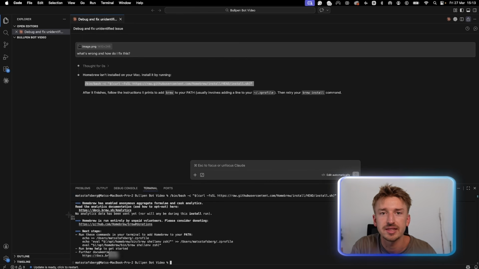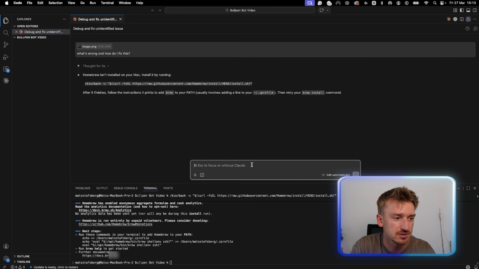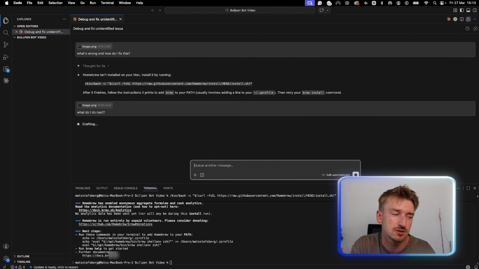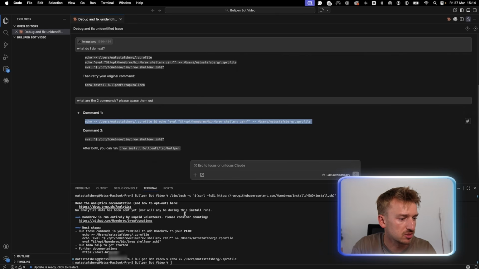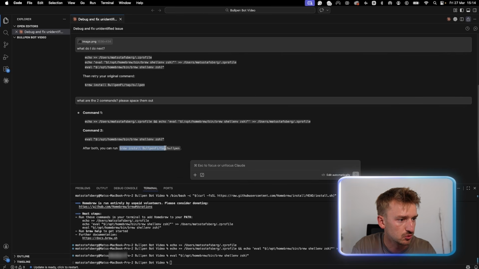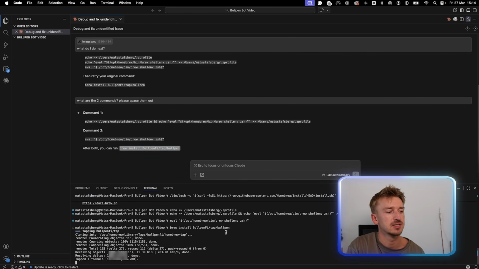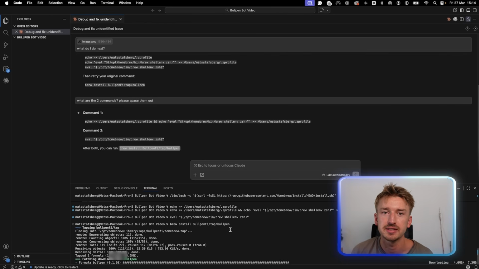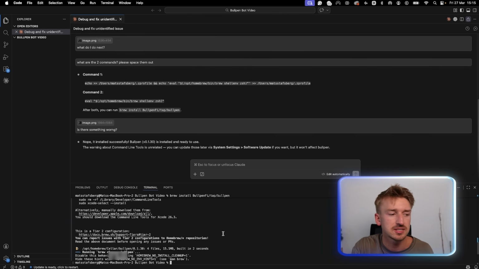my computer. Now that that is done, I'll basically just do the same again, because that's the easiest way to do it. Just copy paste this message and just ask what do I do next. Claude will very simply explain it to you. It then tells me exactly which commands to run, so I will just copy paste that in here and copy paste this second one, and then I can try to do the original command again. And you can now see that that works, so it will now install the Bullpen CLI. Alright, so that's basically it. We should now be set and ready to go.